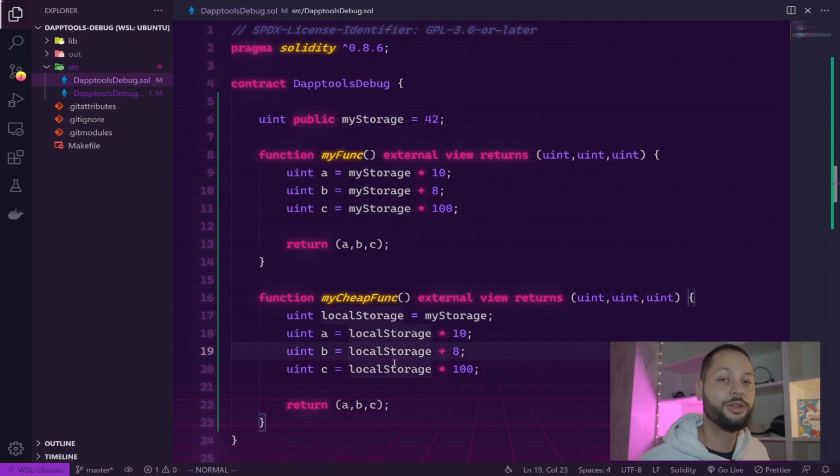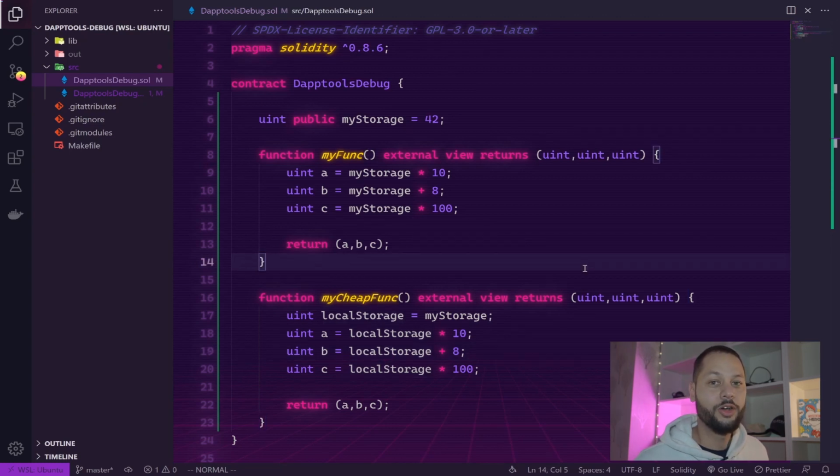Now in your smart contract, there are two other places you can actually store your values. We've already stored in storage before, but you can also store in memory and on the stack itself. Memory tends to be a little bit more expensive depending on what you're doing, but the stack is the cheapest place you can store values. In Solidity, if you're using any sort of primitive data type like a uint or a boolean, these are automatically stored on the stack. Things like arrays and structs are stored in memory. Now the thing to note about memory and the stack is that it's cheaper to use than storage.